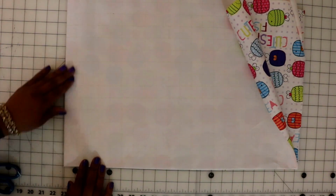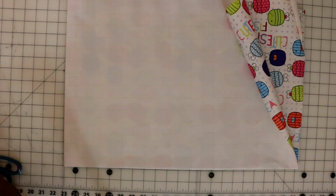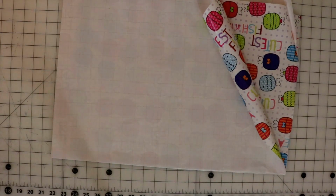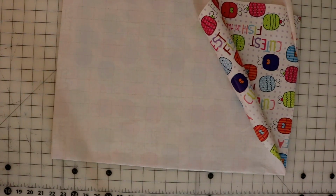So we need to draw a radius of 9.38. And where's my Sharpie? That fell on the floor. Give me a second.